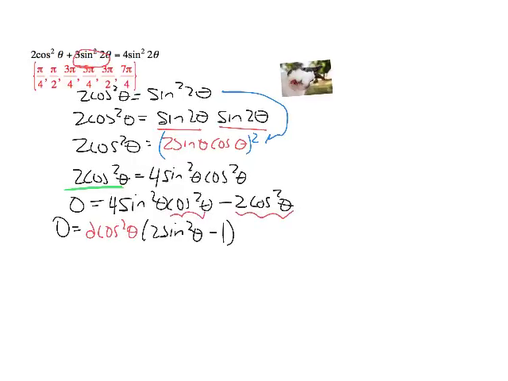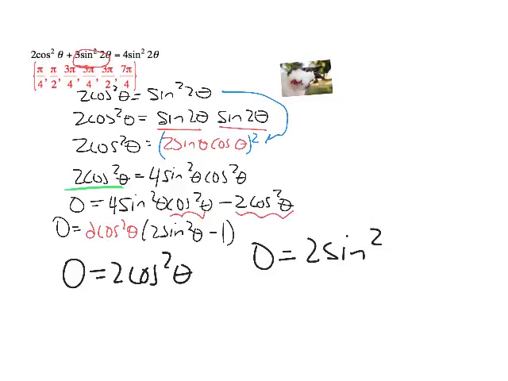And so when I make that room, I now need to write 0 equals 2 cosine squared theta, and 0 equals 2 sine squared theta minus 1. Sorry about that. Forgot about the second bell there.